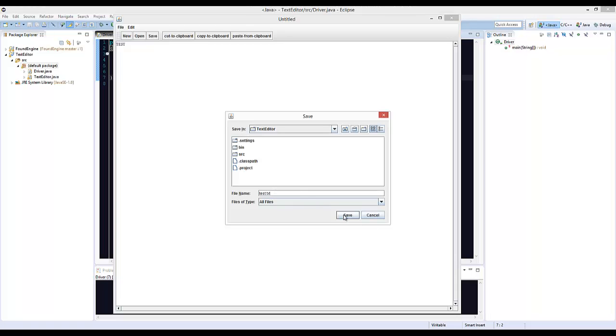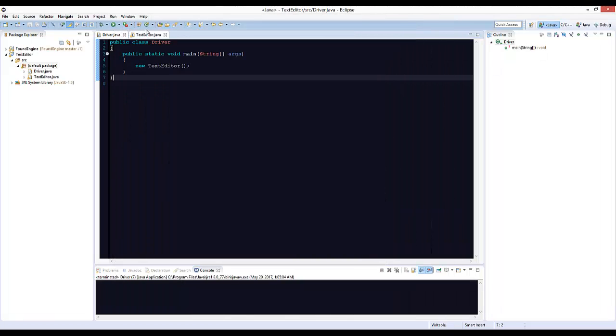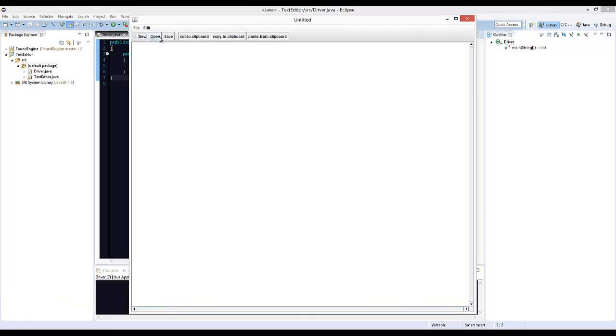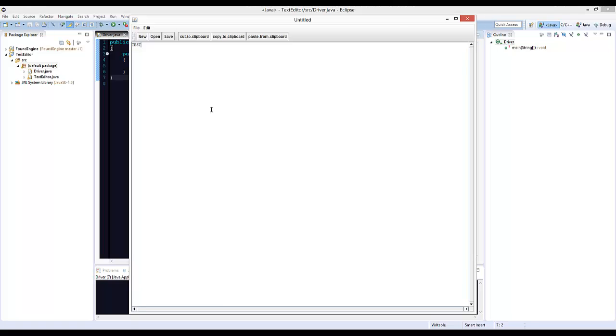That's the only thing we want to support at this point in time. So we close that, and I guess we need to update this title here whenever we do that. So now, theoretically, we can run it. Then we should be able to open test.txt, open, and boom, there it is. Yeah, we got it working.